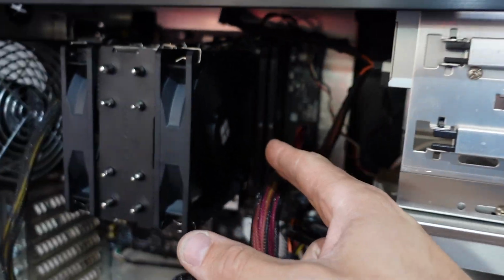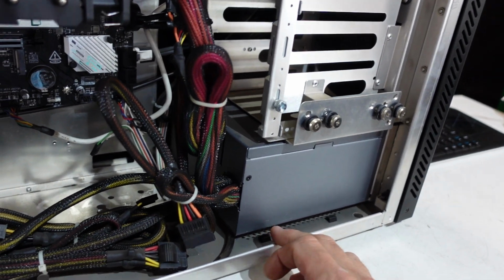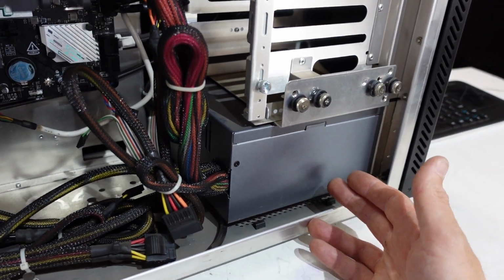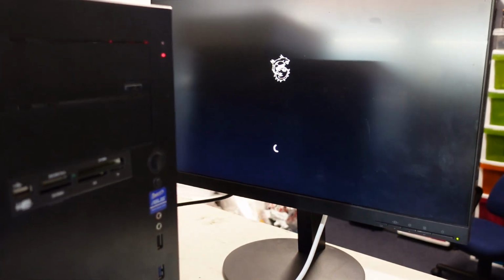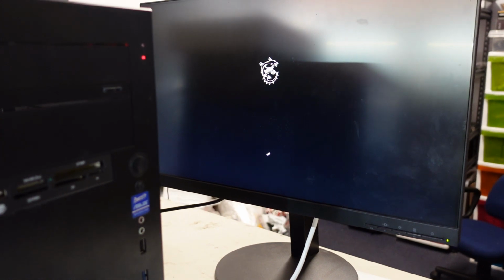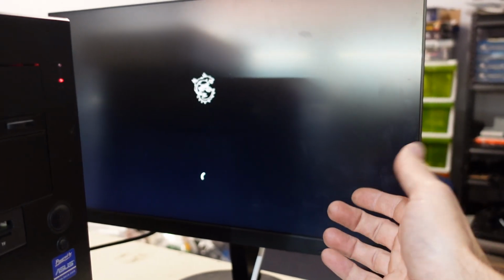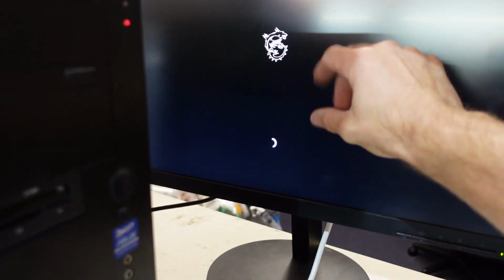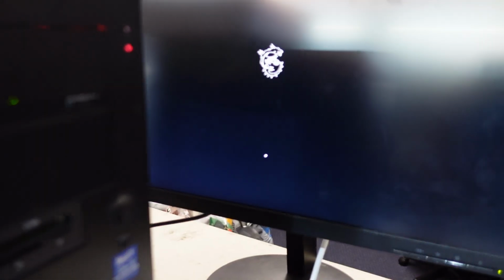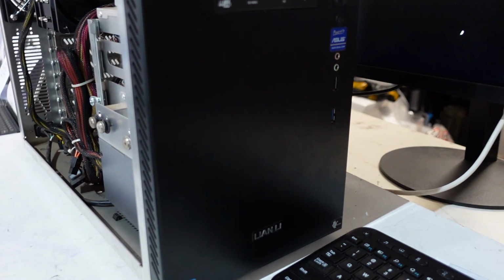I've tried different memory. The only thing is, I haven't tried a different power supply. I don't see why that should affect it. But this machine's been running at about a fraction of the speed that it should be. I won't bother showing what it does, but essentially after here it goes to the blue screen, but it doesn't load up the box. Then I left it for even longer and it did load up the box, but half the information wasn't loaded properly. So it was absolutely struggling.